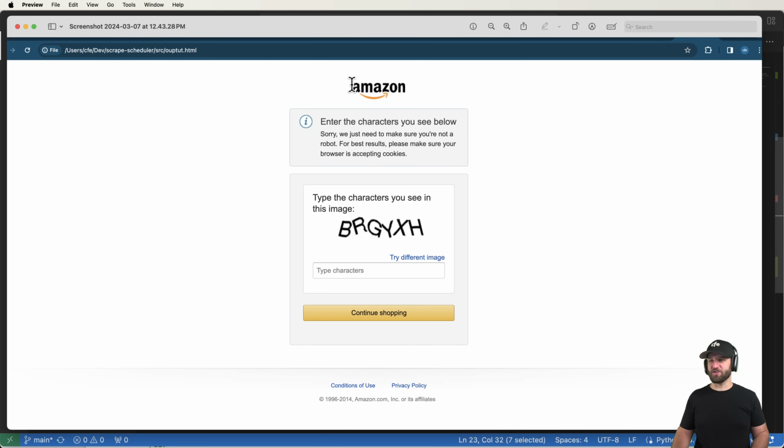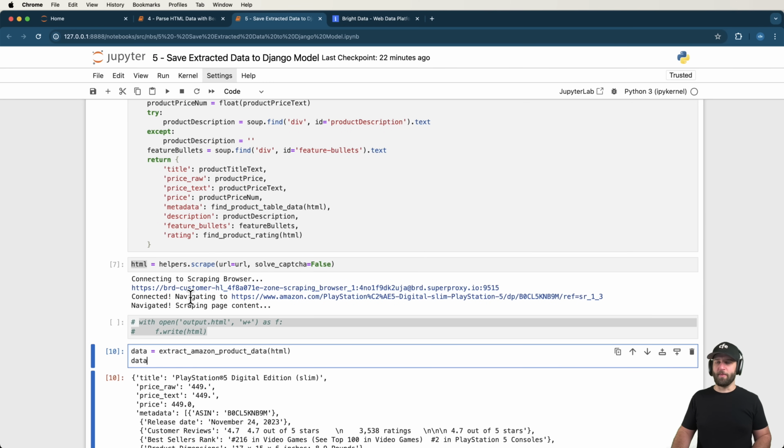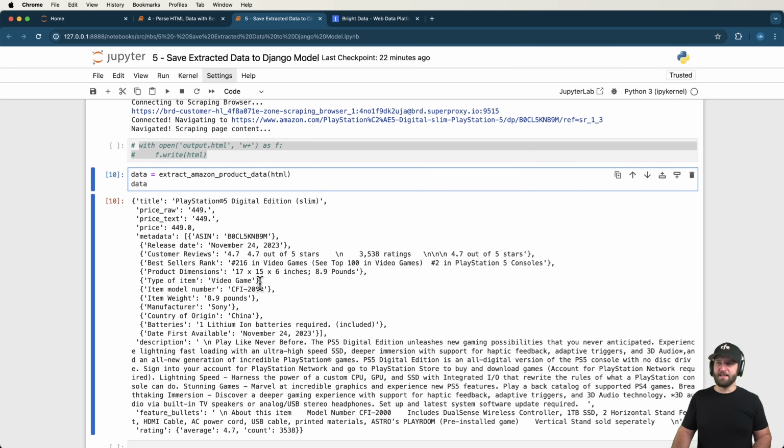So what you actually need to do is reach out to Bright Data themselves and ask for residential network access. You're basically looking for a residential IP address to be used when you do your scraping, and it's going to be specific for your account. It's really easy. You just talk to them, make sure that you are a real person, essentially, and then you'll be able to scrape out your data like this.